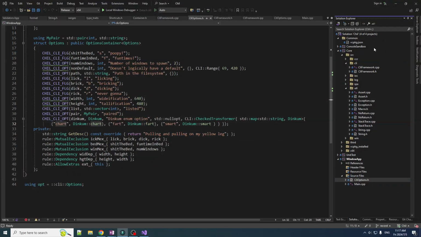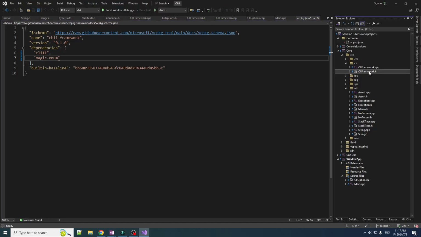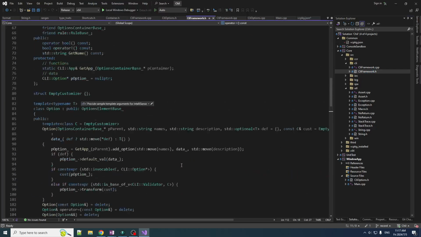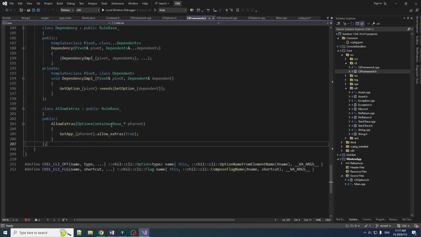Now, in order to do this, we're going to need some real magic. How do you use magic? You just got to include magic from vcpkg, specifically magic-enum. All right, so now we have the magic. How do we use it? Well, let's create a little function here. I'll just put it anywhere. There'll be a little refactoring going on here.